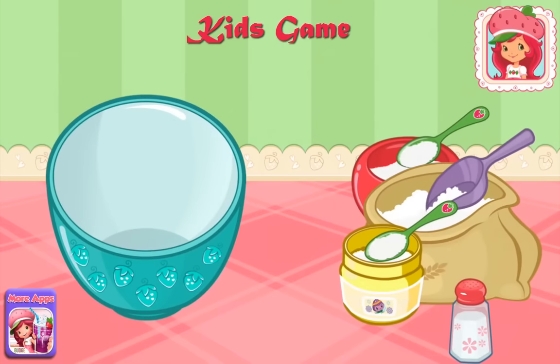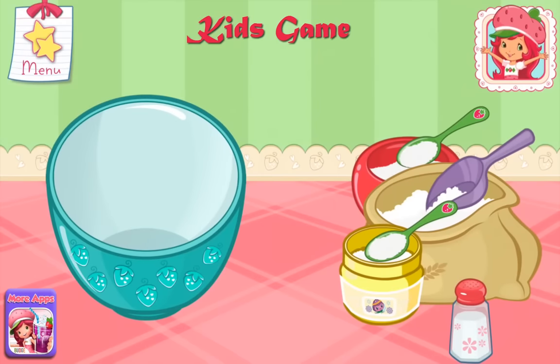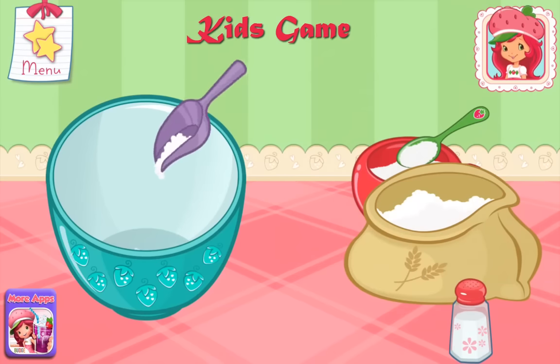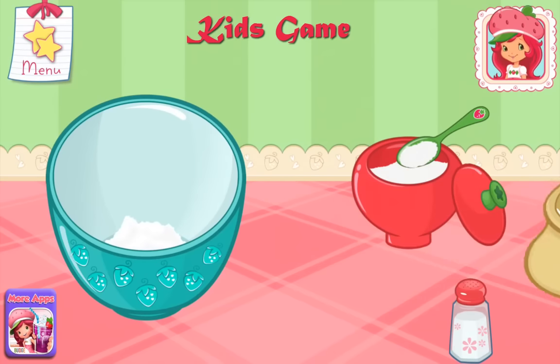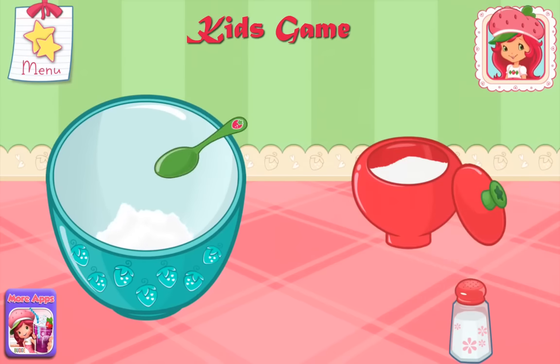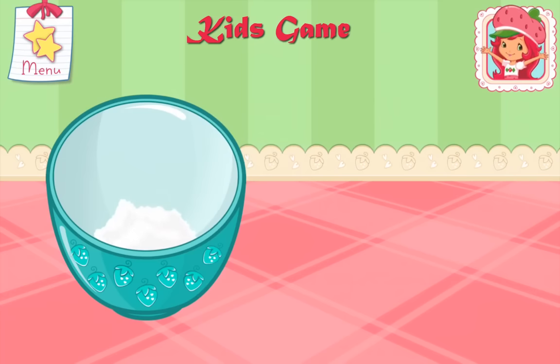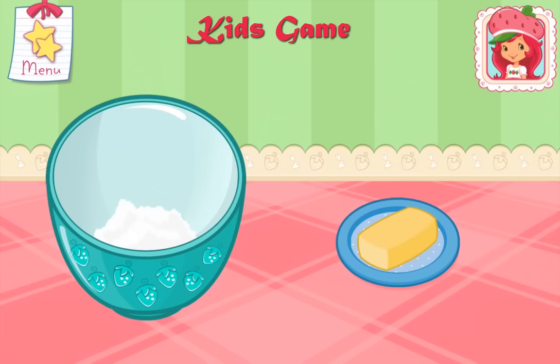Very Fairy Shortcake. Are you ready to bake with me? Great! Shortcake is my favorite! The first step is to mix the dry ingredients. Add the flour, sugar, baking powder, and salt to the large bowl. Careful, don't spill! Great job! Now we add the butter.